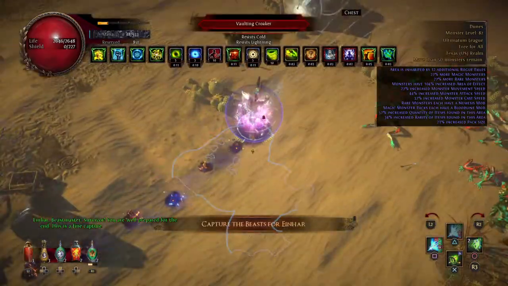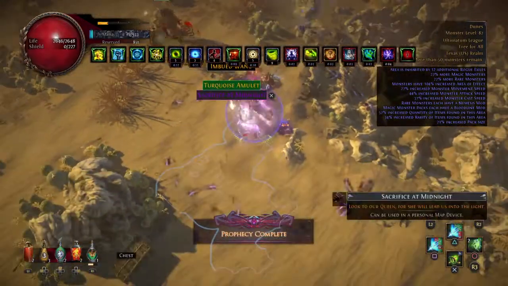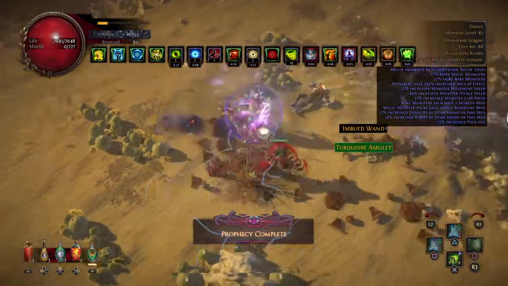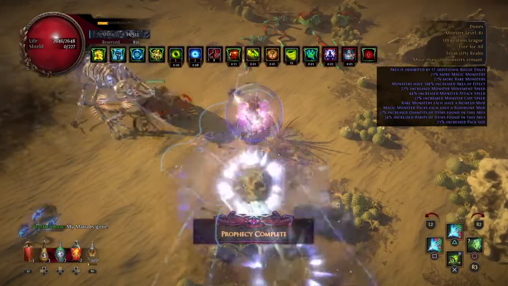Now, we'll point out something. If you look at my mini-map, right here, there's a guy with fragments. So if we kill him, he drops us fragments. We got 2 fragments, and then he also dropped us a Chaos Orb, which is nice. That guy didn't drop us anything. Go ahead and kill this guy.